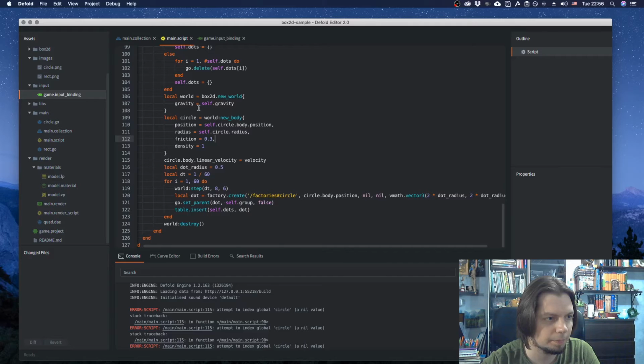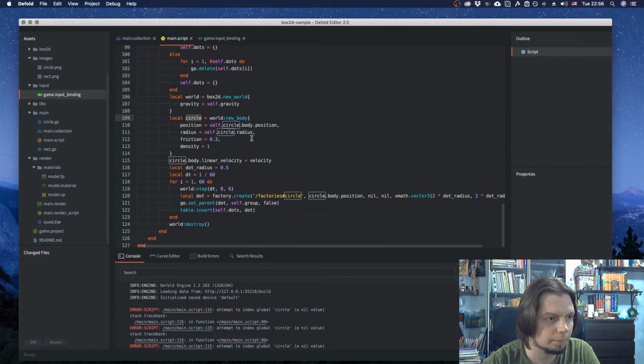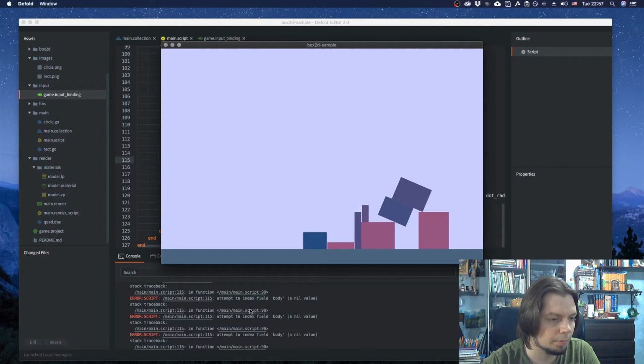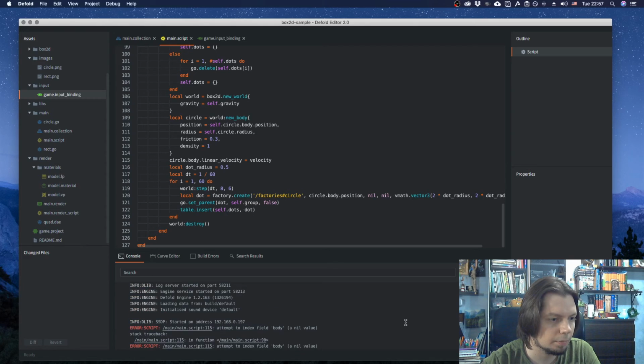Okay. And we don't need the body here because circle here already is a body.